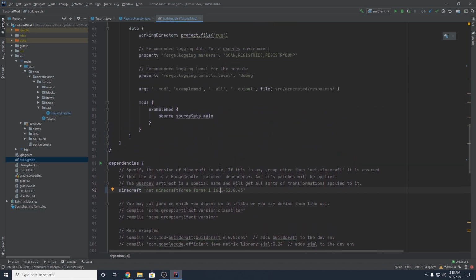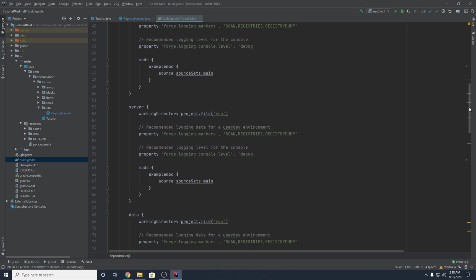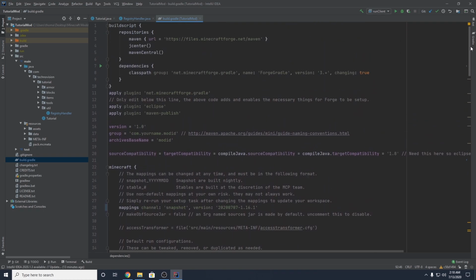Now all you have to do to make sure that these changes take effect is come up to this little tiny button that appeared in the top right corner. It should be a little elephant with a circular arrow, a blue arrow circle. If you click this button, this will rebuild the project with your build.gradle, and you'll see down here in the bottom corner it does say building. It only took a few seconds for me, but it might take a long time for you. It might take upwards of 10 minutes, so let that run, and when you're done, come back.